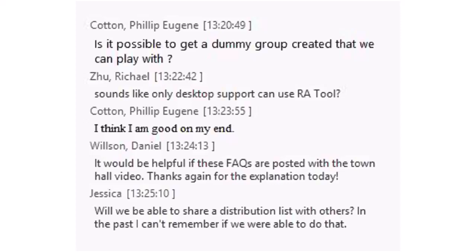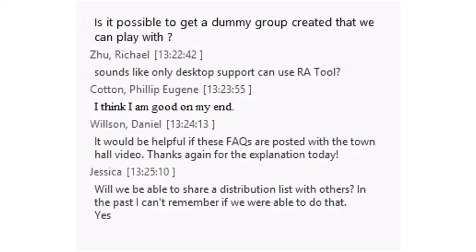Do you mean will multiple people have the ability to add members? Yeah, we can. There can be multiple owners, I believe, on an O365 group. So it doesn't all just fall on one person, and they can be reassigned as well.